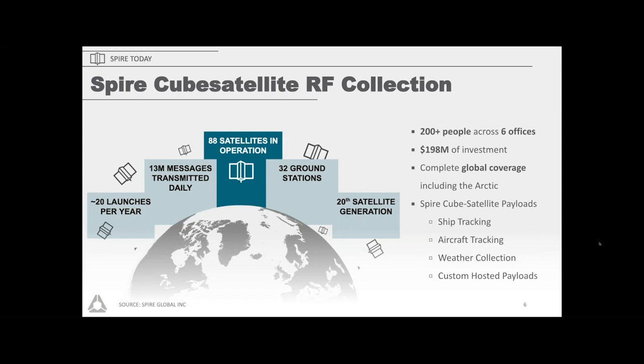Each of our satellites has 3 different payloads on board. We have the AIS payload, and obviously we'll be talking a lot about that today. We have our radio occultation payload, which we use for weather forecasting. And then we have an ADS-B receiver, which we use for aircraft tracking. We can also launch custom hosted payloads, so we have space on our satellite for those. Like I said, today we're largely focused on AIS, but we may get into a little bit of our weather capabilities as well. So let us know if there's some interest there too.